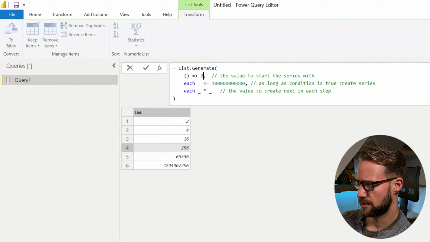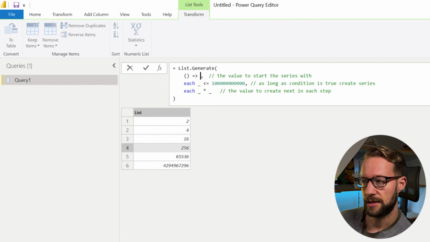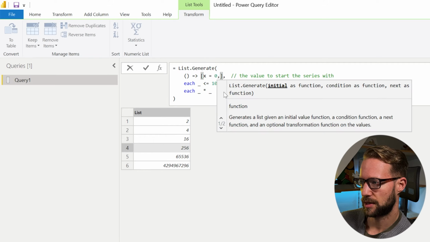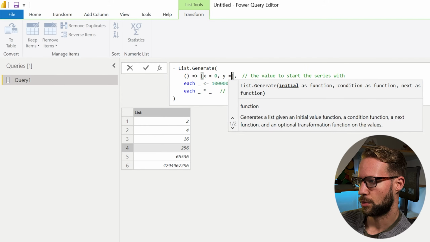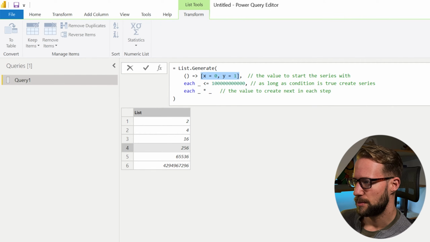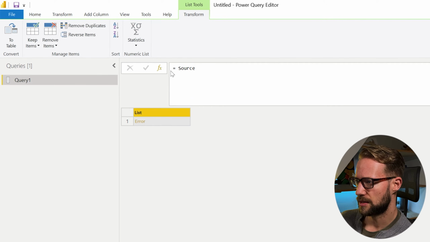So we're going to adjust this. And at the moment you want to provide multiple variables, the easiest way to do that is by creating a record. And a record you can create by opening a square bracket. Then I'm going to create a value called x. X is 0. You write a comma for the second value. Y is 1. Now before we continue with this, let me just show you if I just copied this and I put this in the next step.